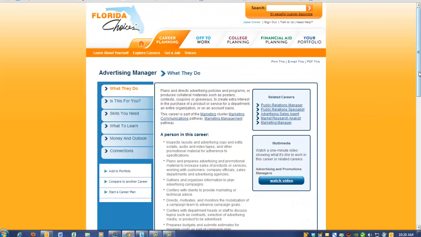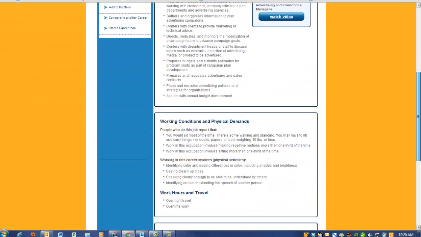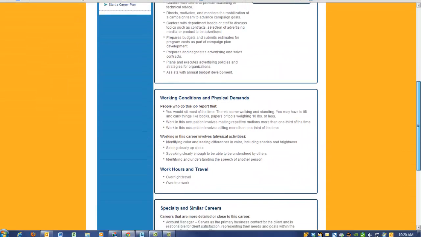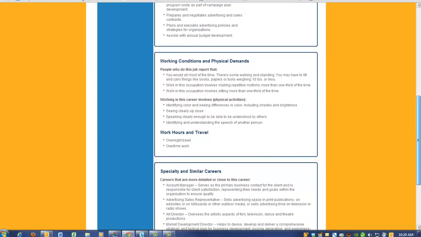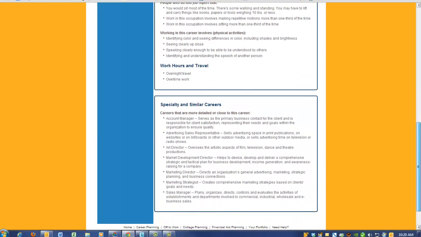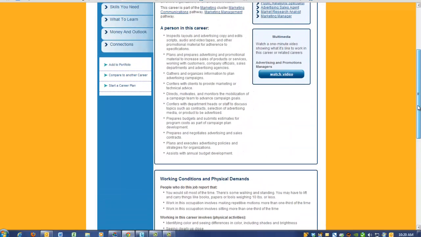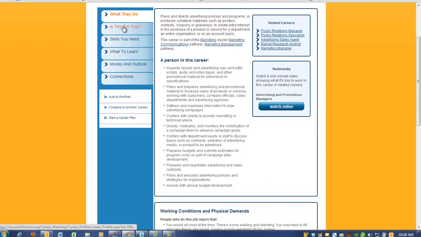Again, it goes into the description, working conditions, specialty and similar careers. Now we saw this before, and it goes back to the same searches: Is this for you? Skills you need, what to learn, money and outlook, connections, add to portfolio.